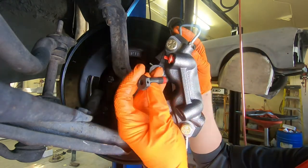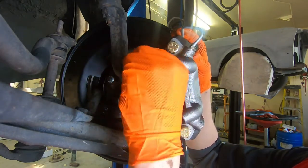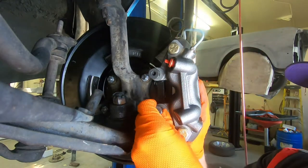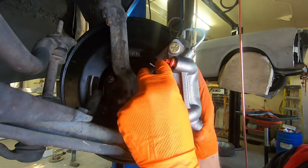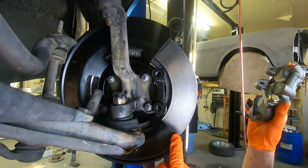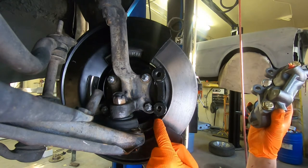Got a couple of new bolts that mount our caliper to our caliper bracket. These ones come with Loctite. Okay, do be aware that some of this aftermarket stuff you're going to have to kind of make fit these backing plates. Looks like we have a clearance issue, so we're going to have to trim some of this off right here.